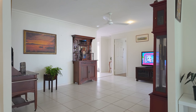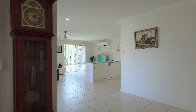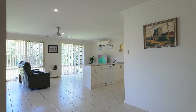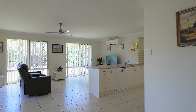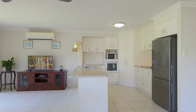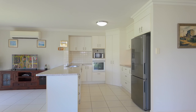The vast open plan dining and living area forms the heart of this home and features reverse cycle split system air conditioning for year-round comfort. The kitchen offers ample bench and storage space and you've also got a pantry, making it ideal for entertaining and preparing meals for both everyday and special occasions.